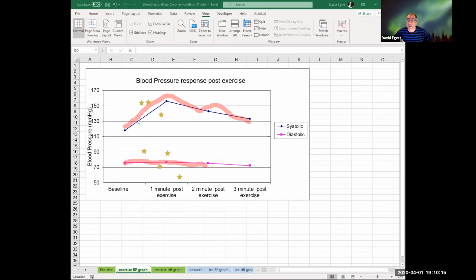And it kind of makes sense when you think about it. We talked about how, if this was your heart and here was the blood coming out to your body, the diastolic is the pressure out here, like in the aorta. As the ventricle starts squeezing, it has to overcome diastolic before it actually pushes blood out into your body. So if your diastolic had been going up, that would mean your heart would be squeezing harder than normal, even just to try to push blood out of the ventricle into the aorta.